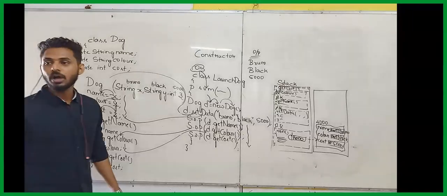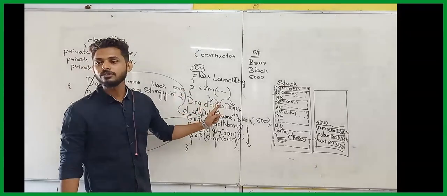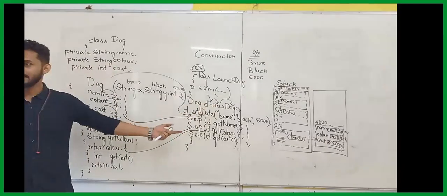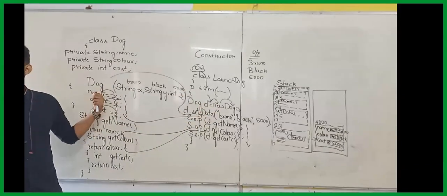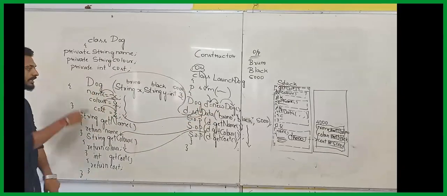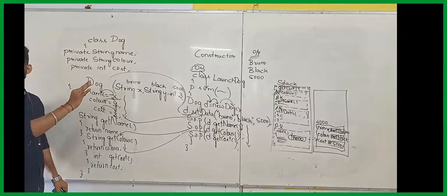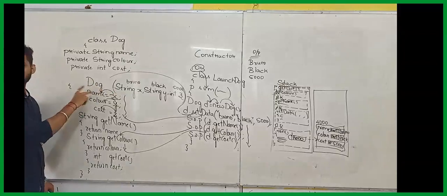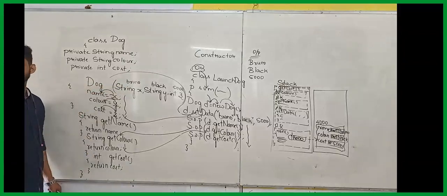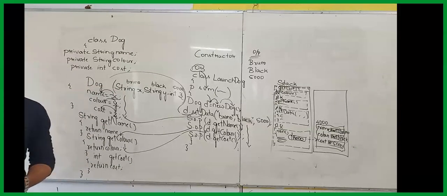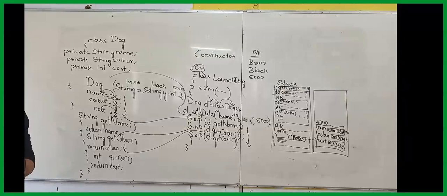Have I used the term Dog anywhere here? Yes. Where have I used it? For object creation. Previously it was setData, so I was calling setData and passing those values. Now what is that? Dog method. Okay, what is it? Dog method with 3 parameters. Yes or no? Dog method. A method I am calling. Why? If there is an open bracket and close bracket, we call it a method. And if there is a method, we can also pass parameters within that.